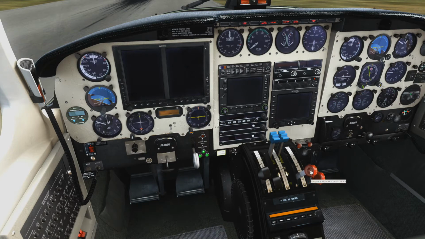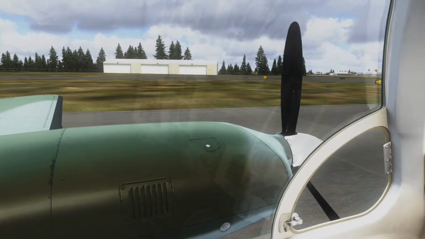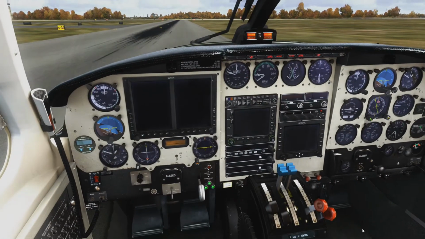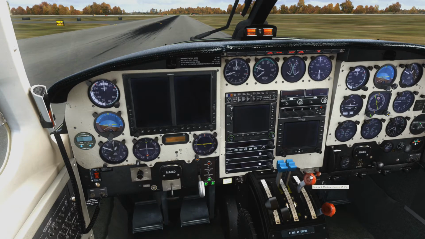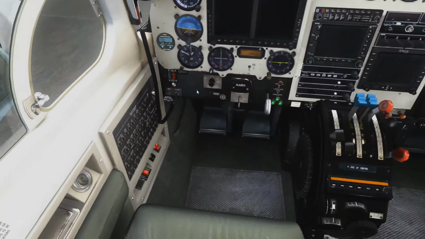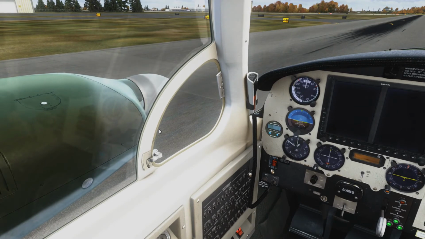I'm going to give it just a little bit here to help it start. The prop area is clear. Let's go ahead and hit the starter switch. Alright, I'm going to go ahead and put that in full. I'm not sure if we need to lean it out or not. I'm going to go ahead and leave it like that.